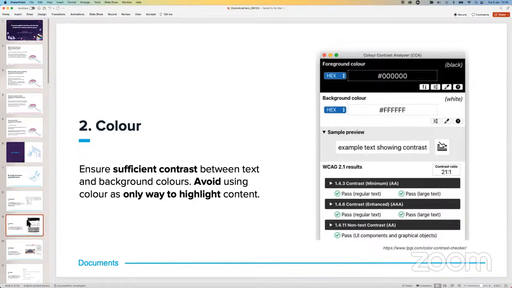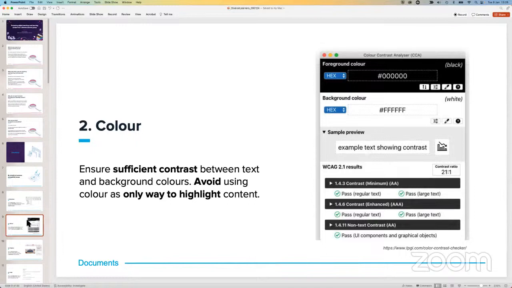But it's very hard, obviously, to know how you're getting on with that. So that's why these kinds of tools are useful. The tool in the screenshot there is the TGPI color contrast checker, but there's also WebAIM, and there are a few different ones that are available.